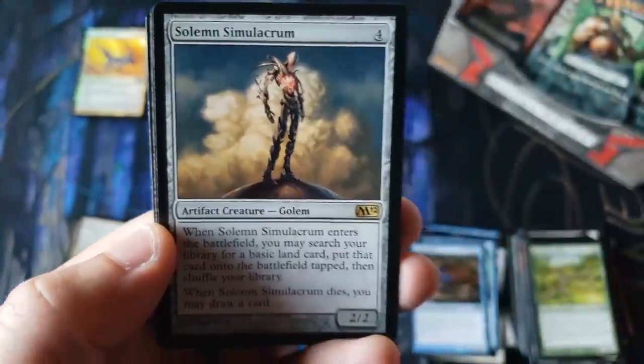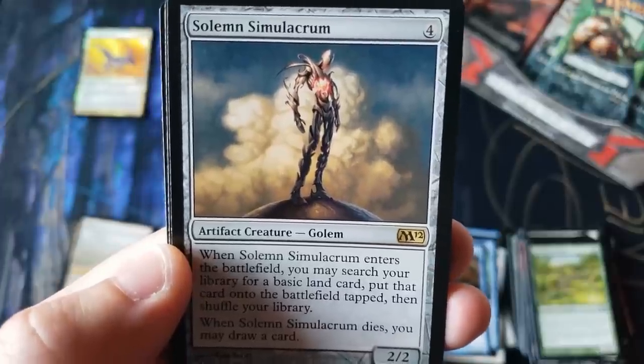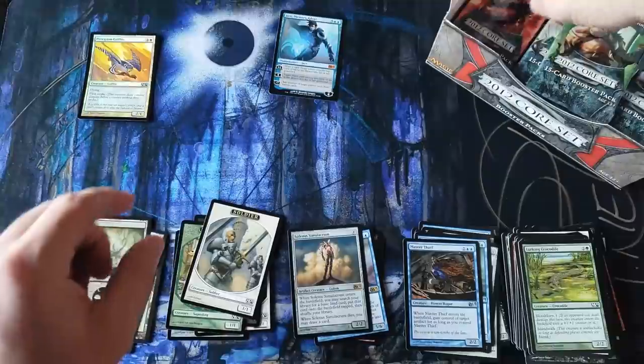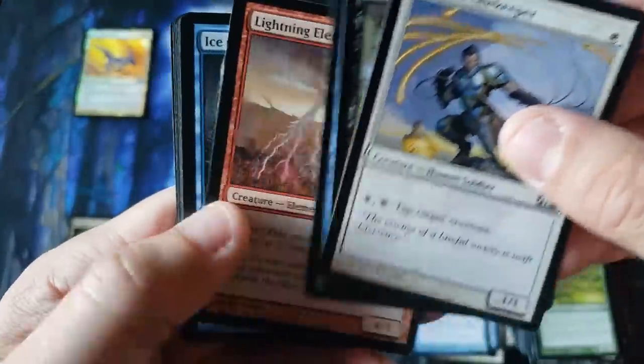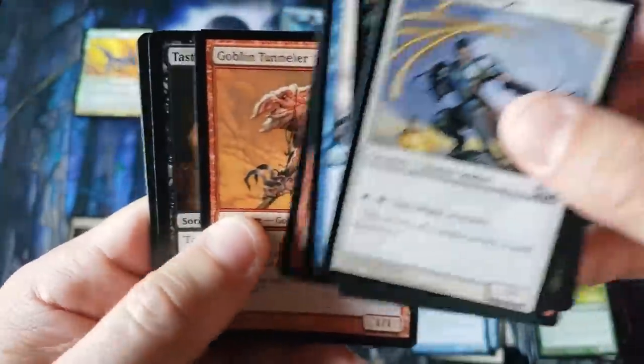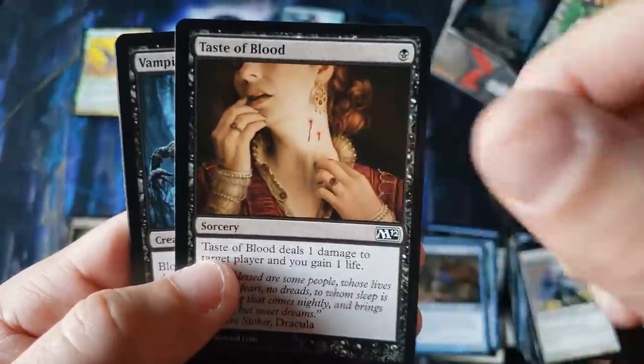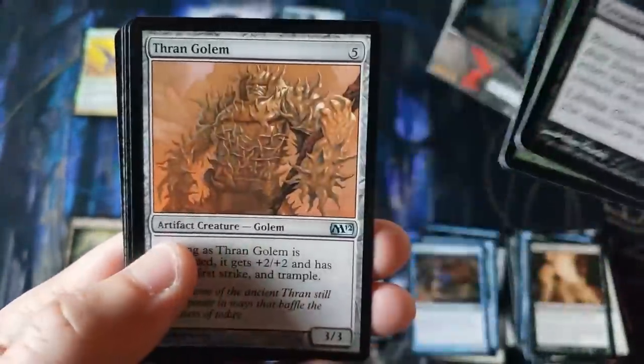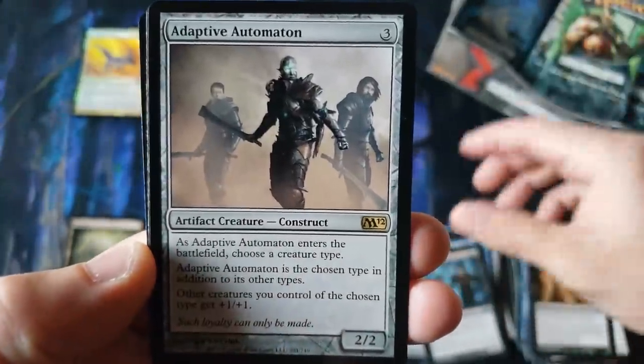Magamonde. Oh, Solemn Simulacrum, Nia, Scrabble Board. Before there was a million versions in print variants and extended arts and full arts. Very popular rare back in the day. Still a very popular rare all the way in 2021, ladies and gentlemen. Taste of Blood. Beautiful artwork. Who did that artwork there? Howard. Great artwork, man. Vampire, Worm, Golem, and Adaptive Automaton.